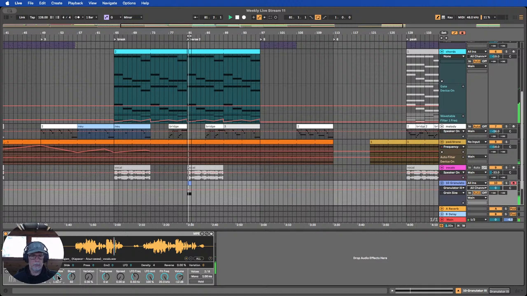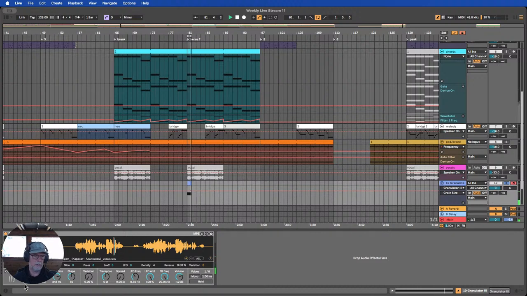You know, putting a vocal into a granulator like this and then playing around with the grain size, the scan, etc. You can get this really nice little FX vocal piece, as you can hear, that is simply made with a little bit of popping the vocal into the granulator and then tweaking it to your desired point. And if we move the position, we can scan around through the vocal, right?